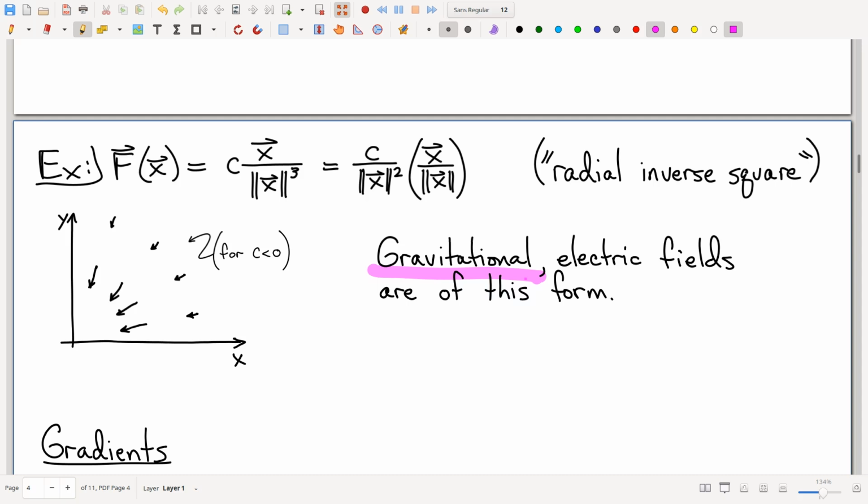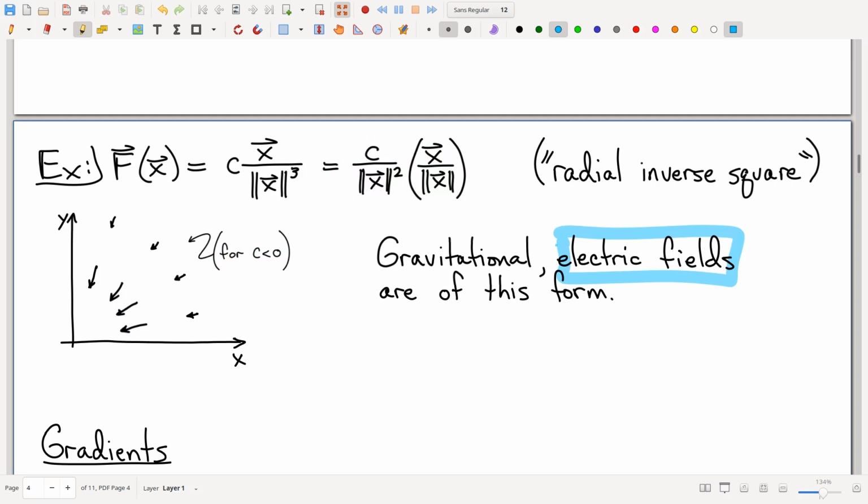Okay. Now, of course, a lot of people get weirded out by this and think, wait a second, but this is an outward normal, and gravity is inward. So what's up with that? And the resolution there is that this constant can just be negative, such as how I have it drawn here. And so to make this a gravitational field, you need C to be negative, and that's no problem. Now, also, this could be an electric field.